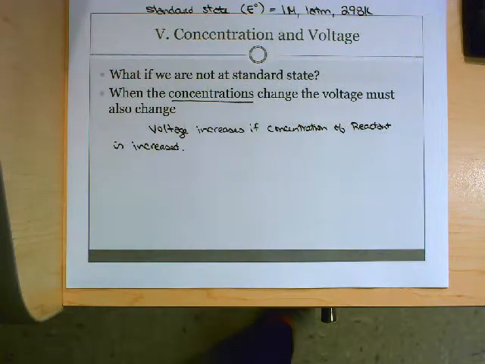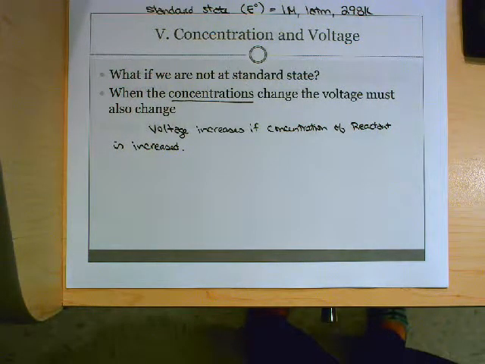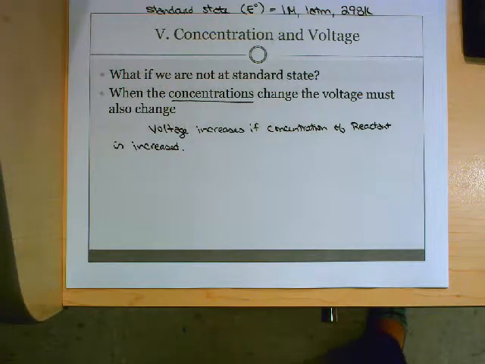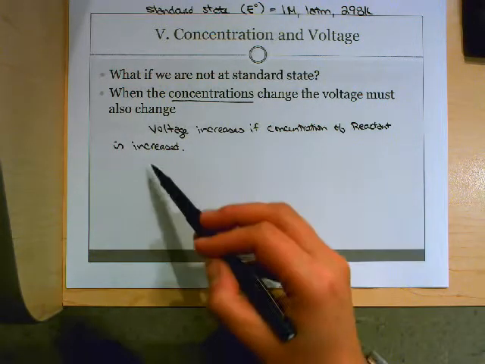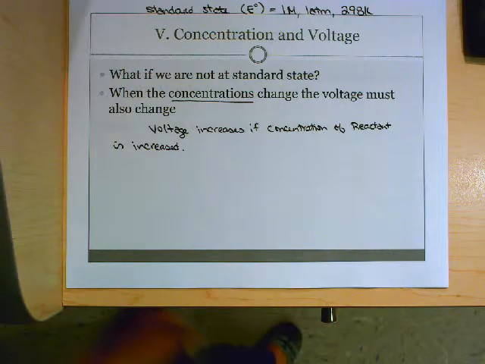So in general, you'll see that the voltage increases if the concentration of the reactant increases. Why would those be related? If I make more reactant, by Le Chatelier's, what must also happen? I put more reactant in, so I have to make more product. It's going to shift to products, which is a measure of voltage. So as I make more products, I'm going to have more voltage being made. So Le Chatelier says that if the concentration of reactant increases, I must by default see more voltage be made.